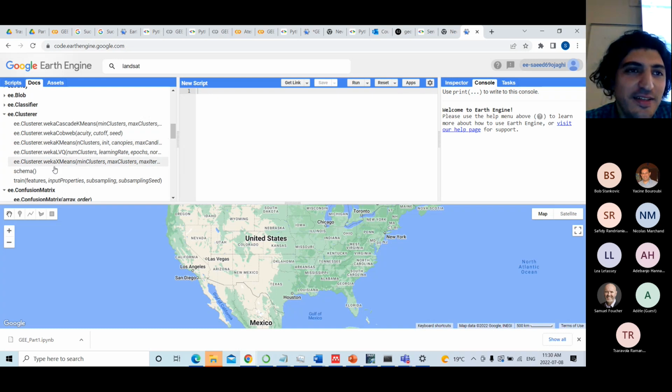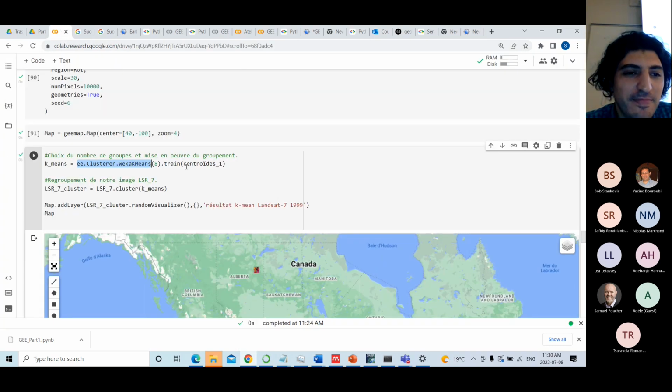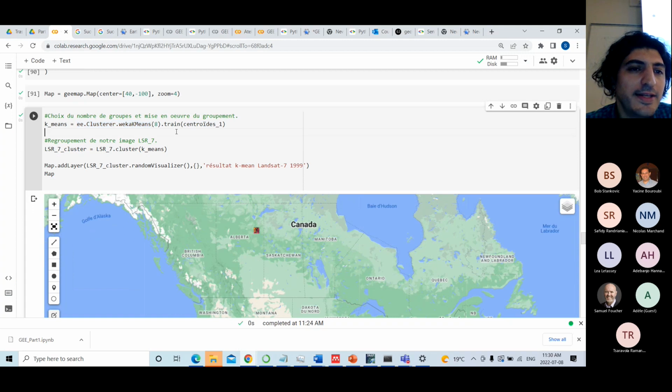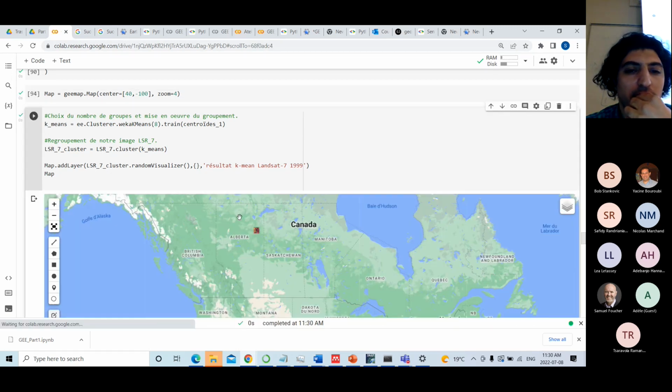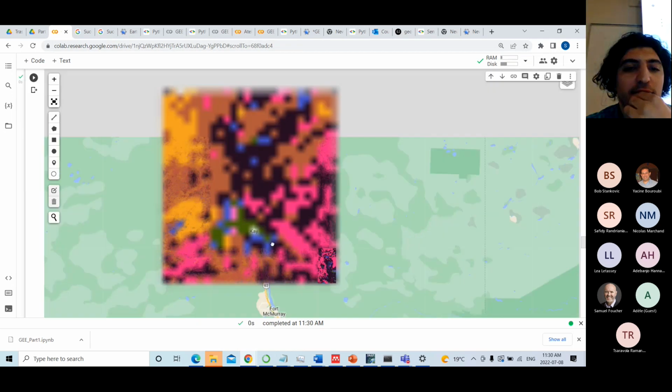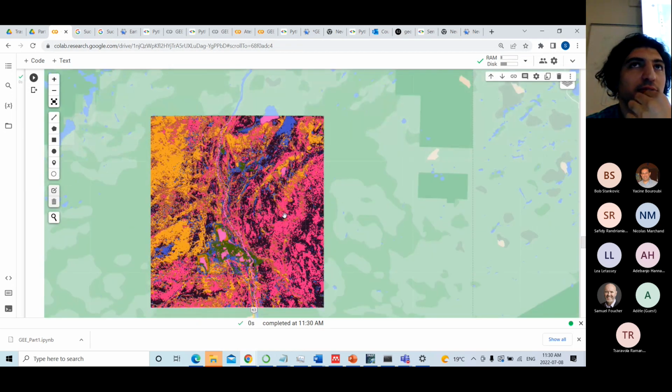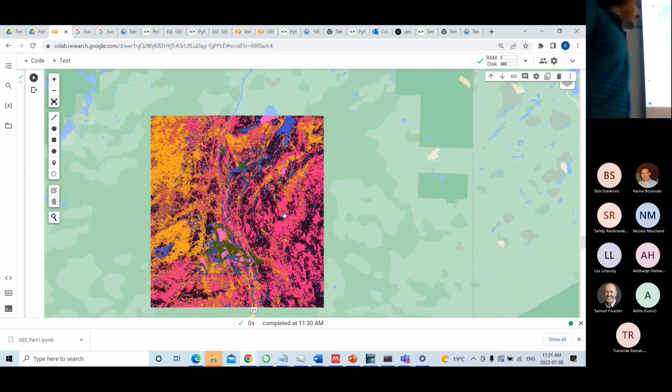So here I clustered my image. You can see this is my classified function. Okay, it was 6 classes.